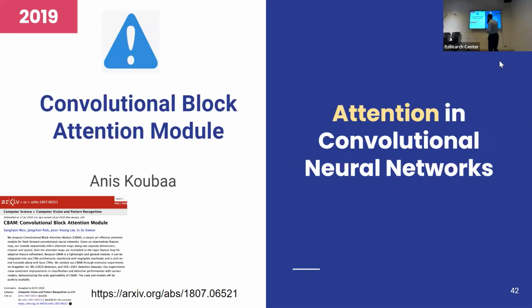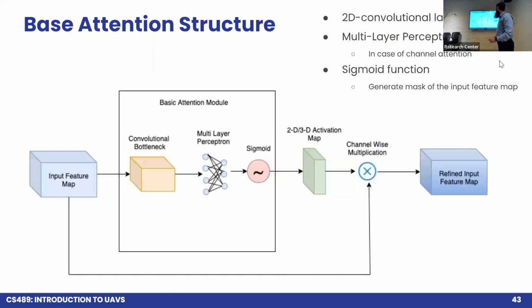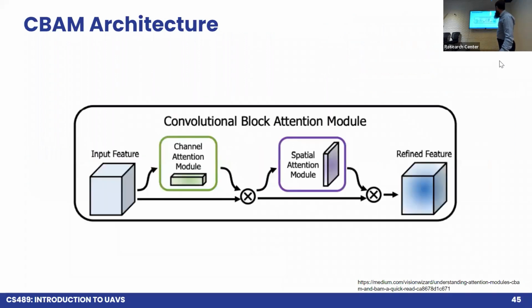The same authors have made another improvement, which is called the convolutional block attention module. Okay, and it's available in this paper. So they use the same structure that you have already been introduced to. Usually we start with an H by W by C feature map, and we generate an activation map. Of course, it can have different shapes, not only this one. And finally, we have the refined feature map.